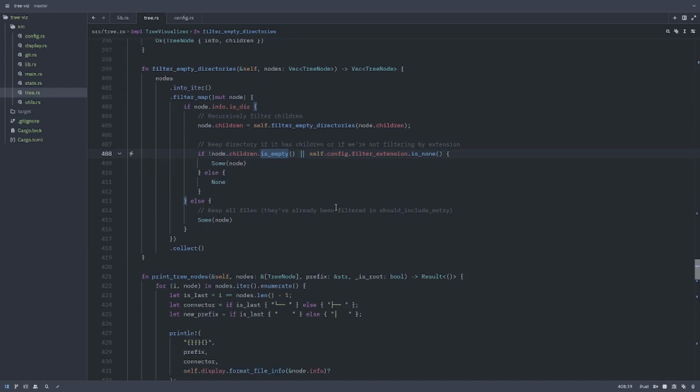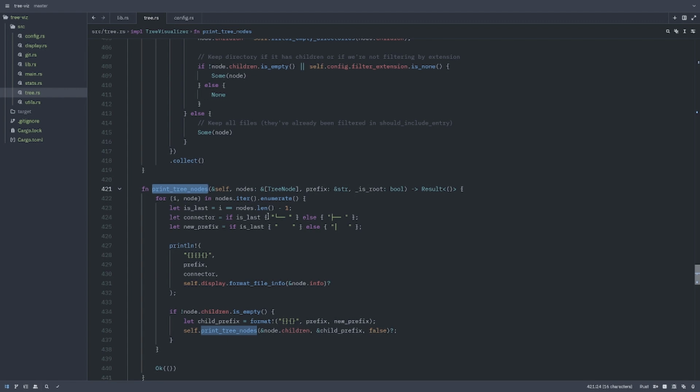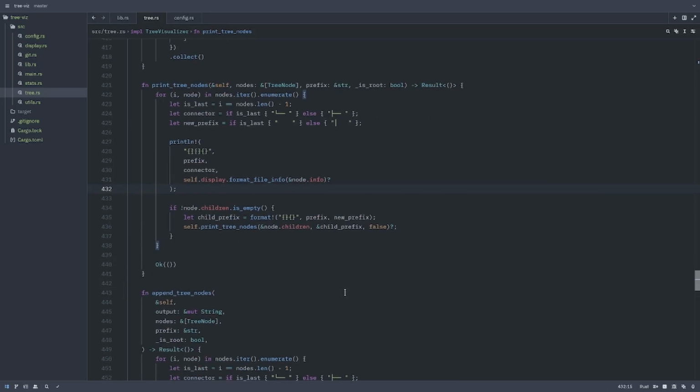Then if everything is there, print tree: how it will print. This arrow means it will print like a tree, and this checks whether it goes down or not. If it goes down, save it here and print it here directly.